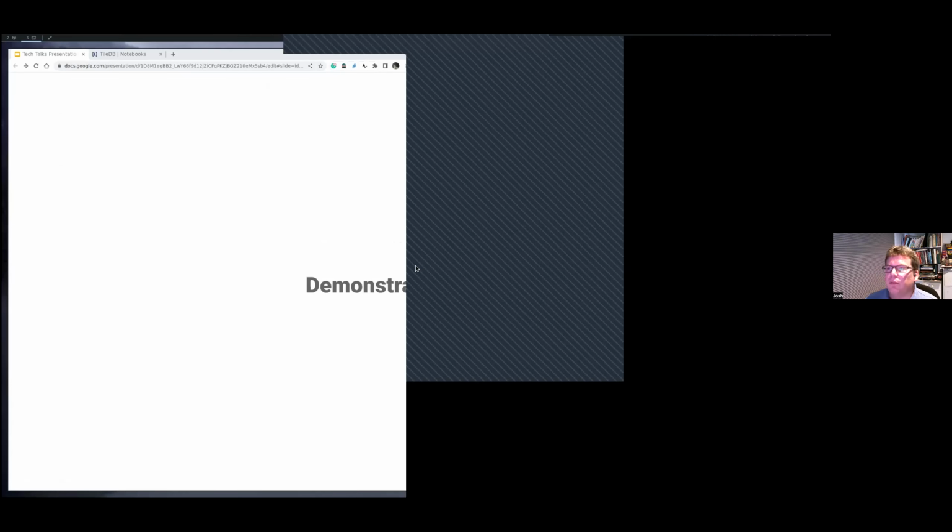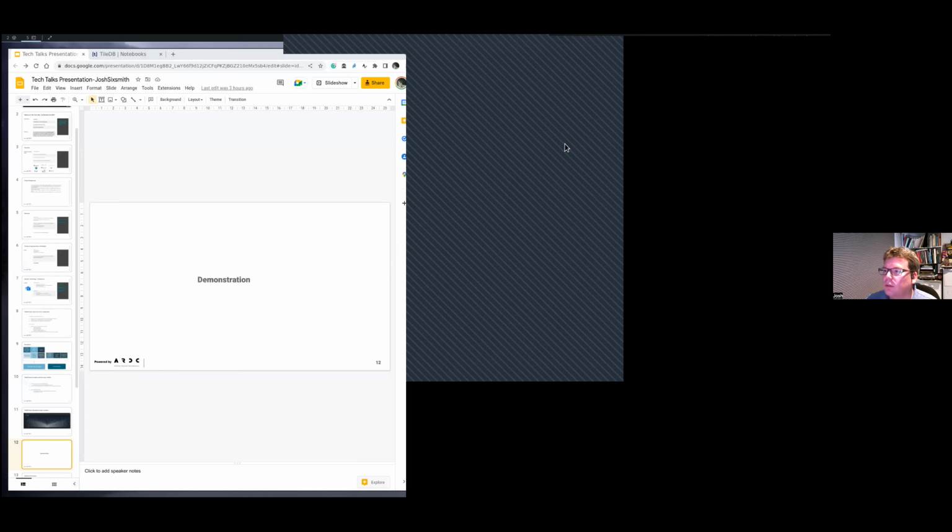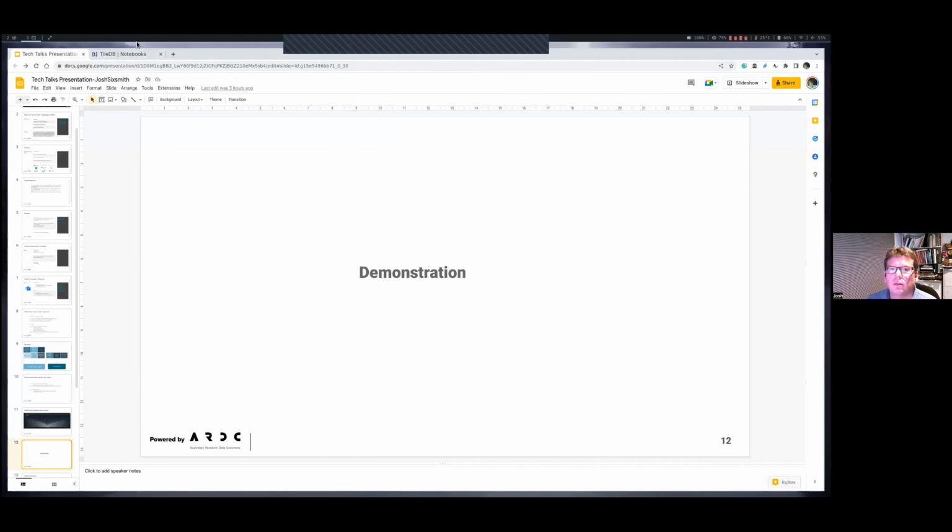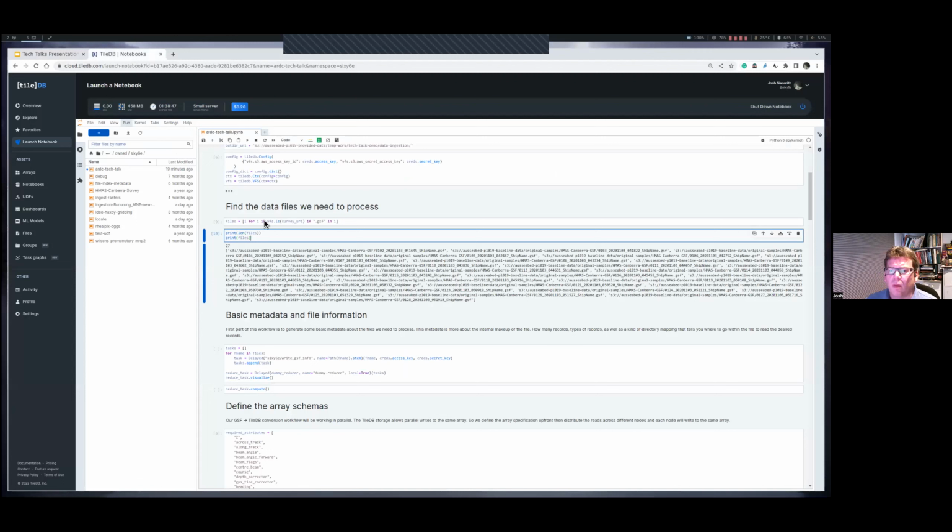So I'll give a little bit of a demonstration. This is the Jupyter Notebook interface that TileDB Cloud offers. I'm just using a small server at the moment. It's only about 8 gig of memory and 2 CPUs.